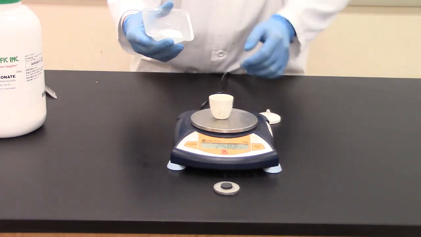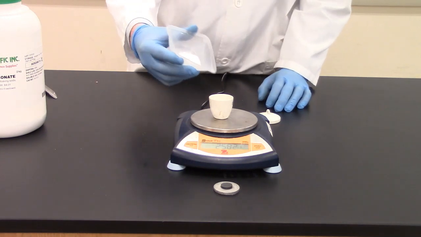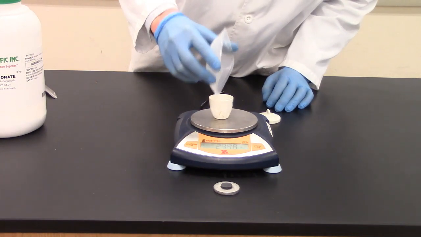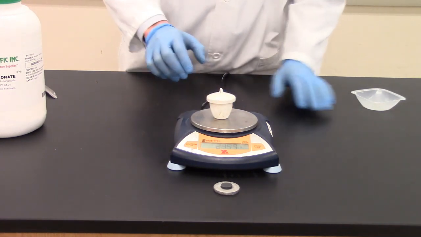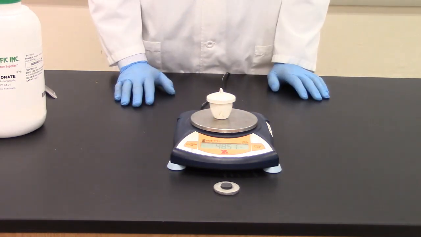Alright, my next step is to transfer the sodium bicarbonate to the crucible and record that mass. And again I'm going to take the mass with the lid. So this is the entire container and the sodium bicarbonate.